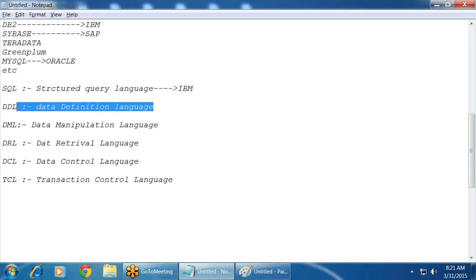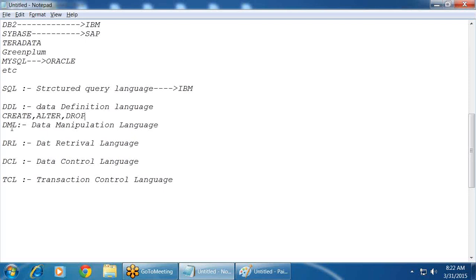Under DDL, what do you mean by data definition language? It helps you to define the table structures. It helps you to define the database objects in your database. So what are the different commands that come under the DDL? Create is one command. Create is used to define a table, or if you want to define a view and all those things. Alter will help you to add a column, drop a column, add a constraint and all those things. Drop helps you to remove a table, or remove an object, from the database. So for that we will use drop.